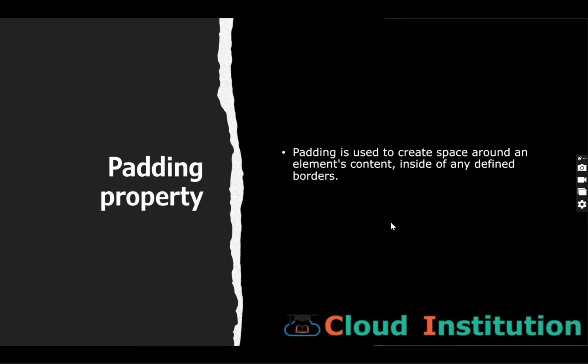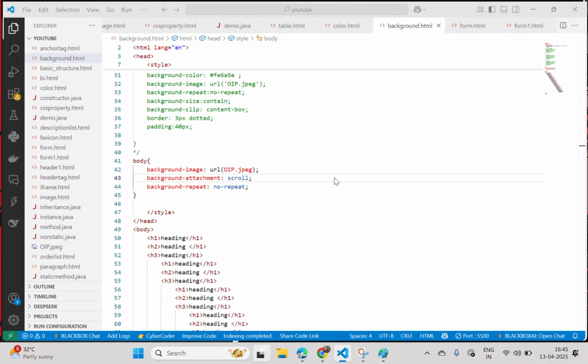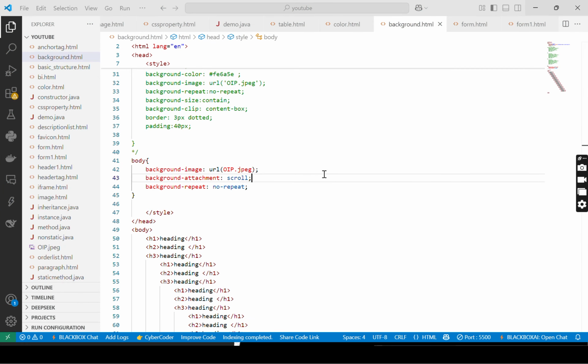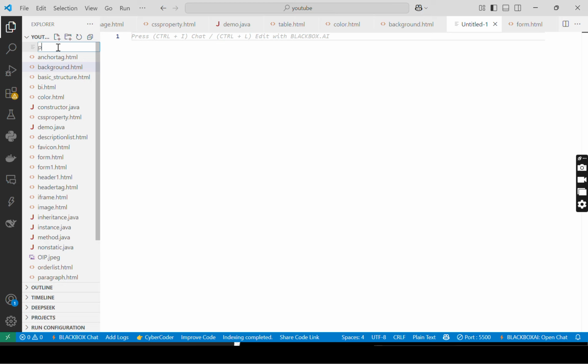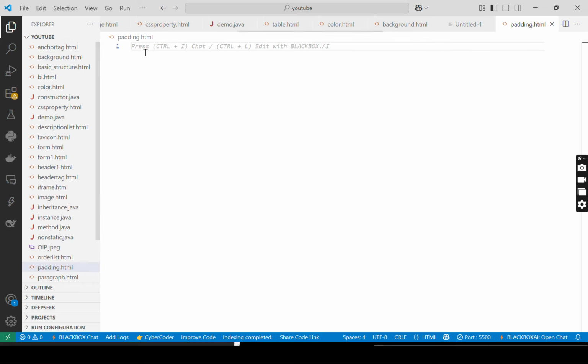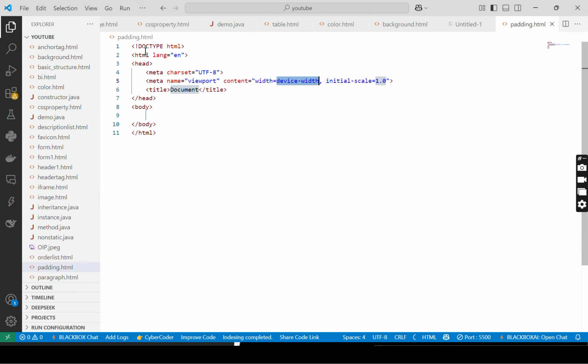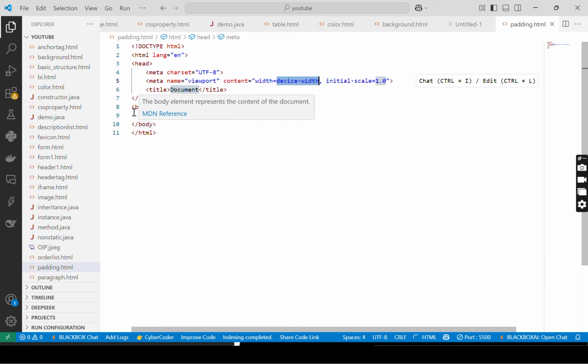Let me create a new file called padding.html.